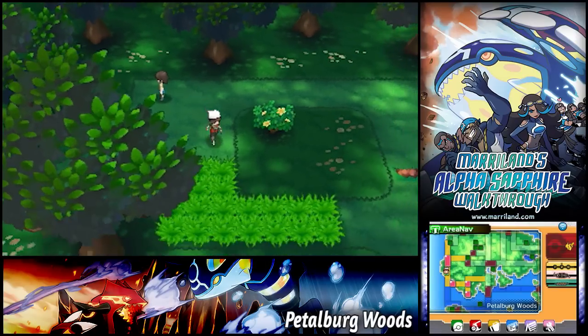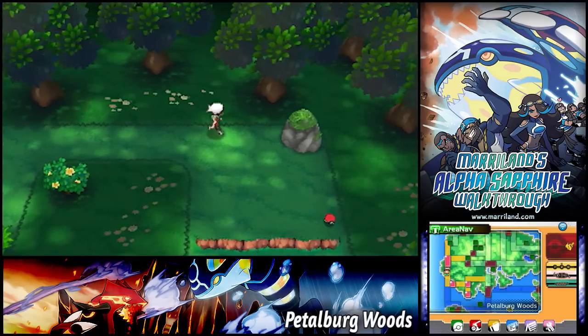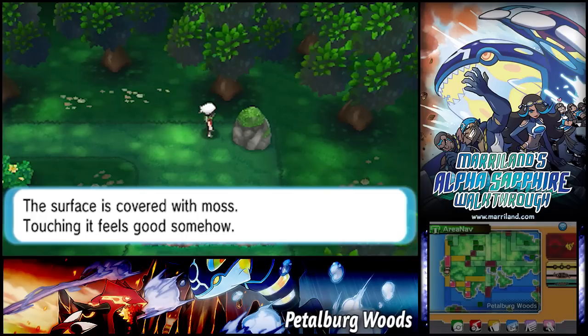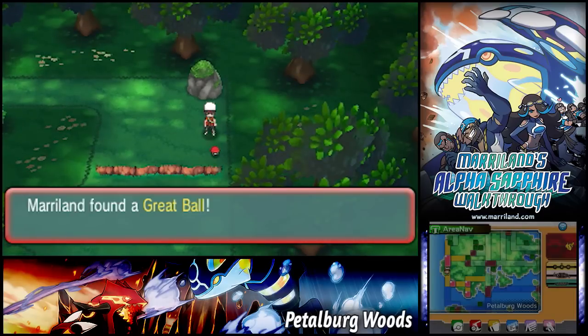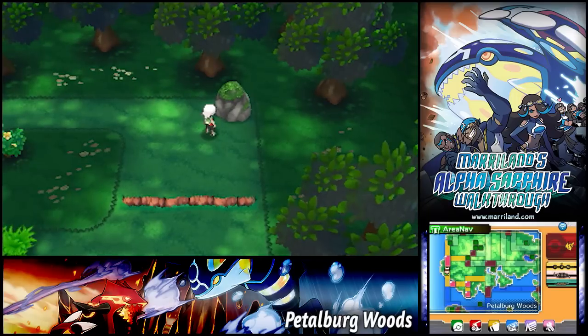Alrighty, there we go. Okay, so while you're back here, you may notice this little rock back here. The surface is covered with moss. Touching it feels good somehow. This doesn't really mean anything to you. Well, let me get this Great Ball right next to that mossy rock. Yeah, that mossy rock doesn't really mean too much right now.